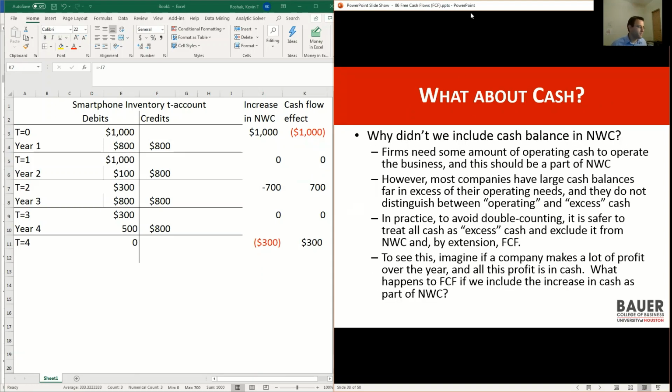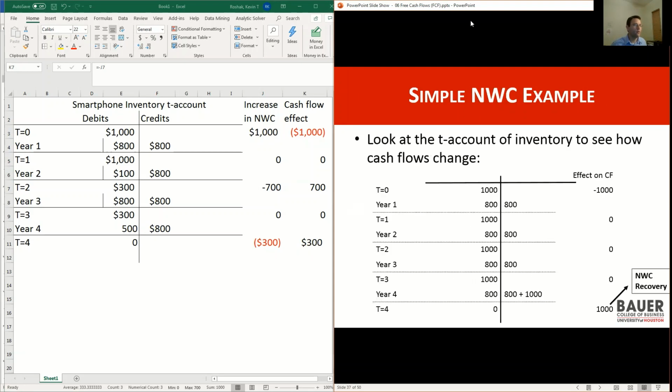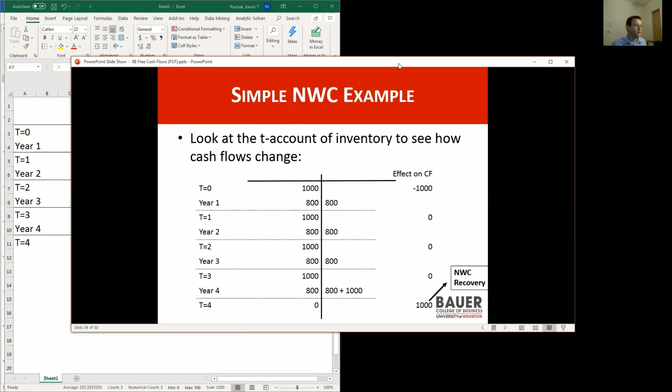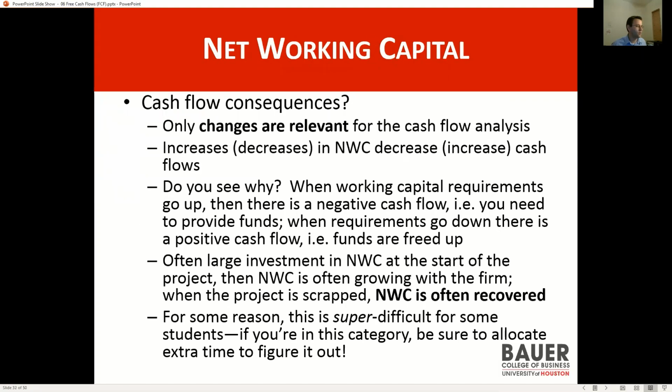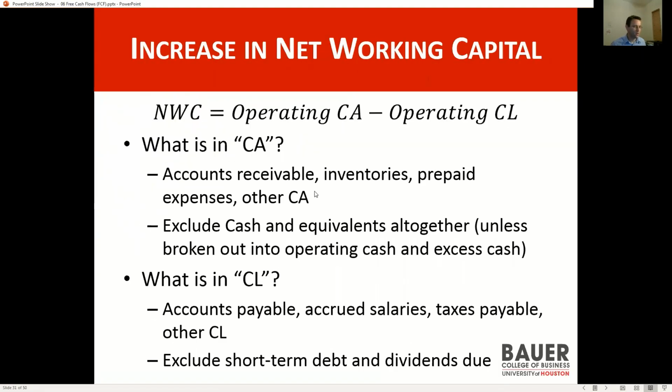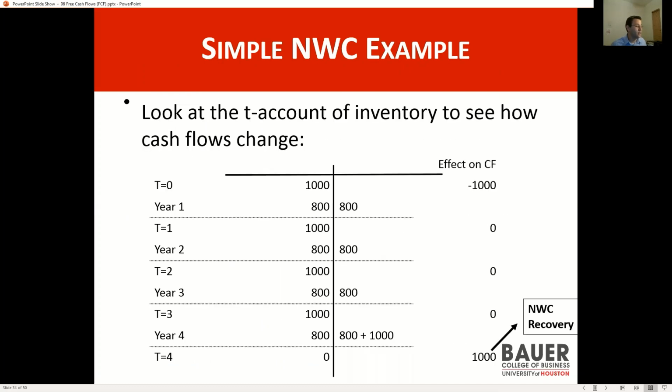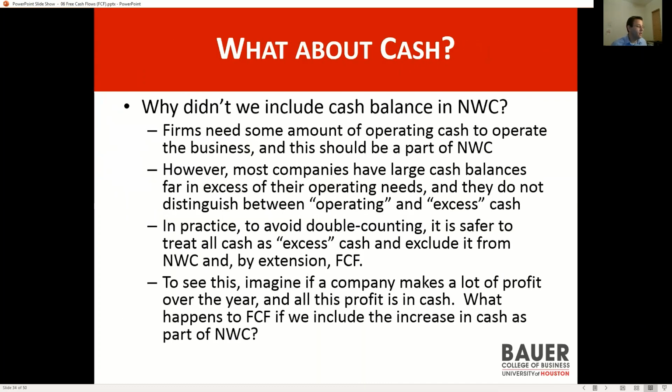What about cash? We don't include cash. We go back to our definitions of net working capital here. We said there's all these current assets that we use, and there's all these current liabilities. We exclude cash from the current assets, even though it's going to look very tempting. Cash is going to look like the most important current asset that a lot of companies have. We exclude it. The reason we're doing this, as we mentioned with the enterprise value lecture, is that cash is often not an operating asset. It's usually more of a financing item.